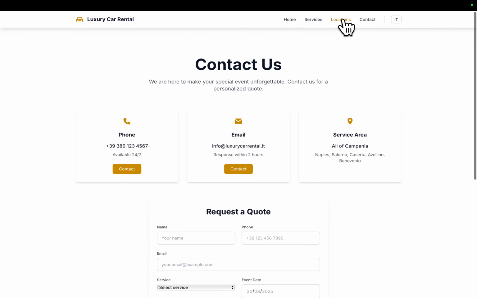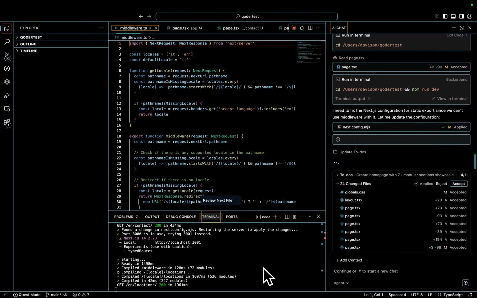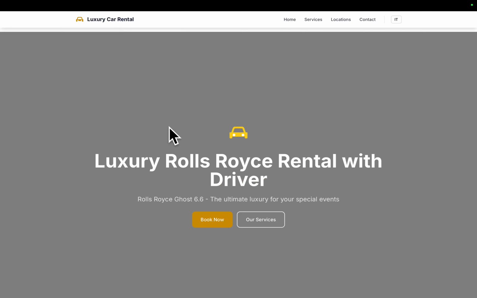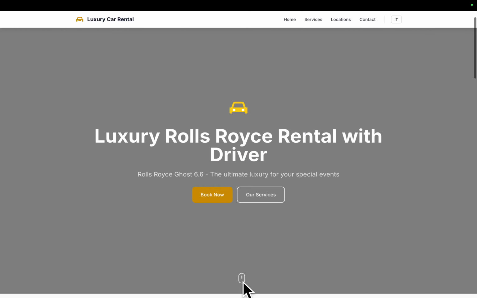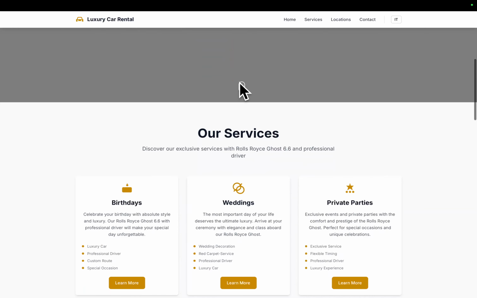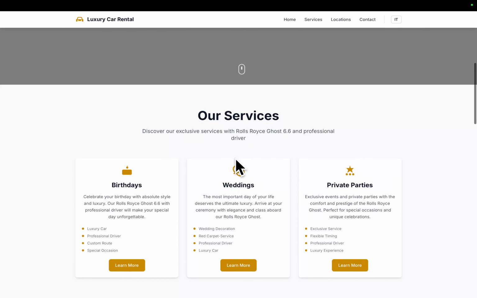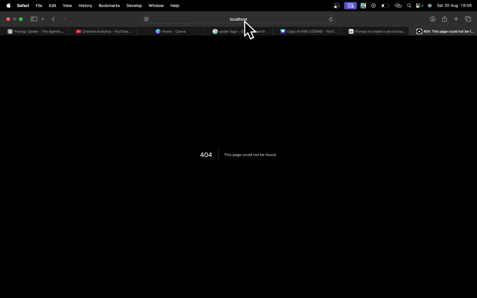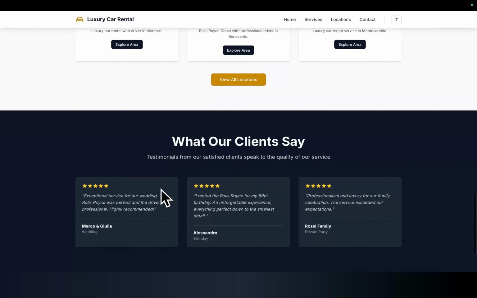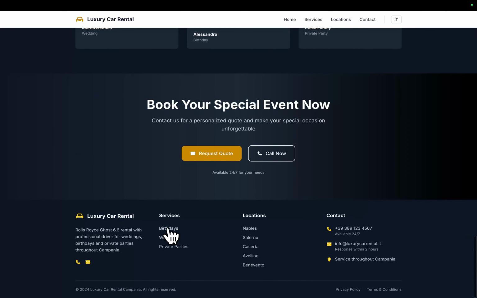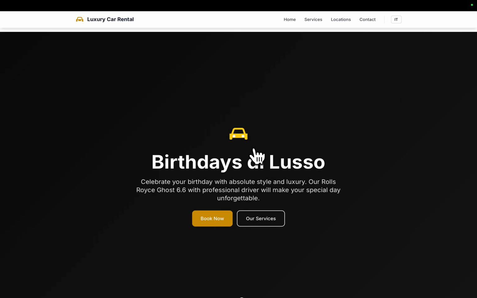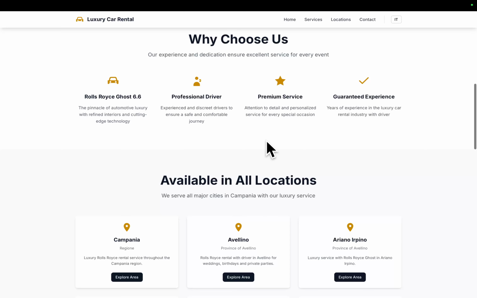Honestly, guys, this looks like it might be worth our time. I will definitely be looking at this in more detail. I think this is possibly one of the better looking ones that I've seen. Obviously, there needs to be a hero image. It looks like it's used ChatGPT 5 because I've only ever seen this thing here with ChatGPT 5. It looks pretty damn good, and it's pretty complete as well. There are some things missing, like some of the service pages haven't been built yet, or some of the location pages, I should say. But overall, birthdays di lusso. Again, that's in Italian when it should be in English.